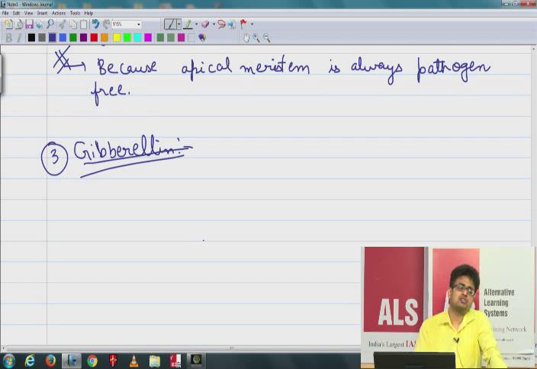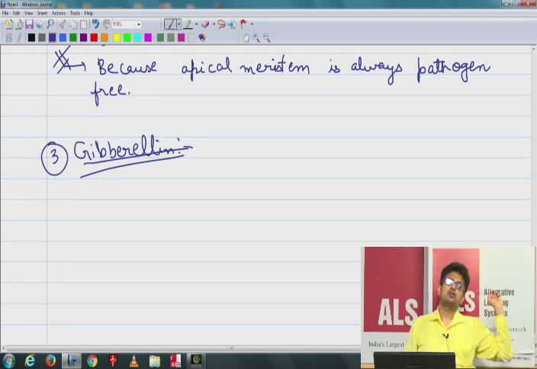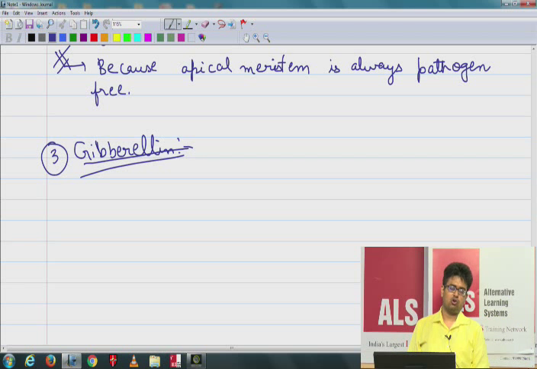There were two Japanese scientists. They noticed that there is a strange disease in the rice seedlings. What is this disease? In this disease, the seedlings grow abnormally tall. They grow tall, and what is the problem with tall seedlings? Once there is a wind blowing, they will immediately fall to the ground. There will be no growth. You can understand what is the problem with tall plants. They have to face the wind. If they do not have mechanical tissues, they will fall to the ground.